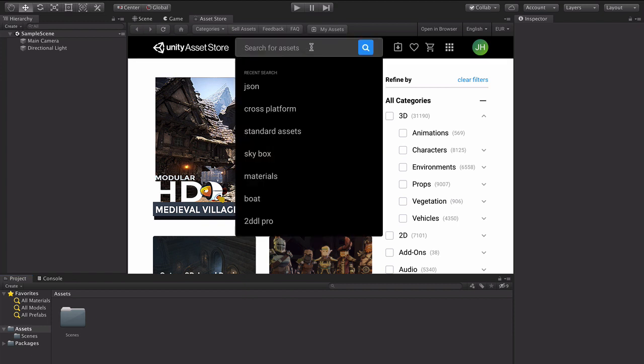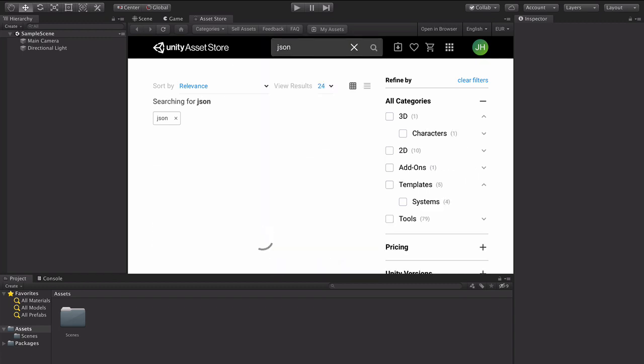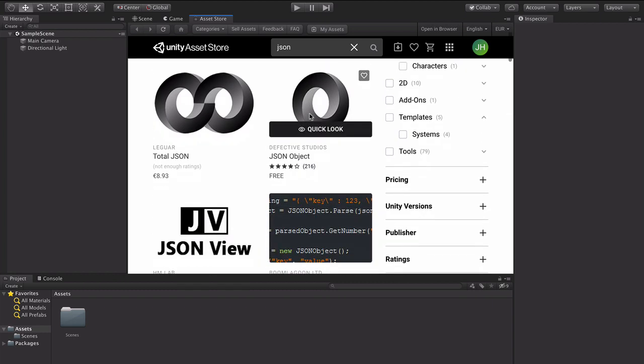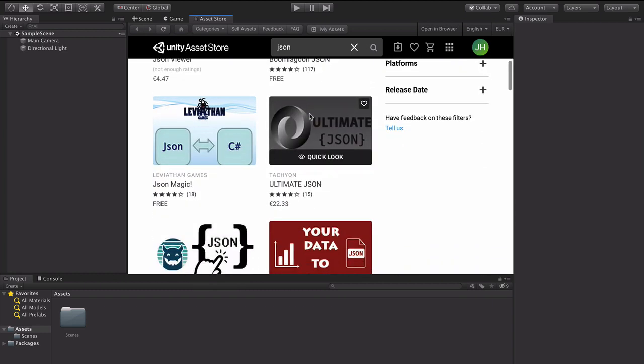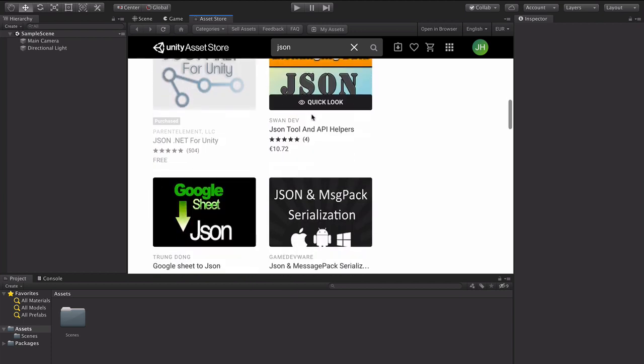So the first step is always to go to the Asset Store and see if someone's already done this. Now, obviously, this is contrived because I certainly know that someone already has, and as you can see, there's lots of them here.